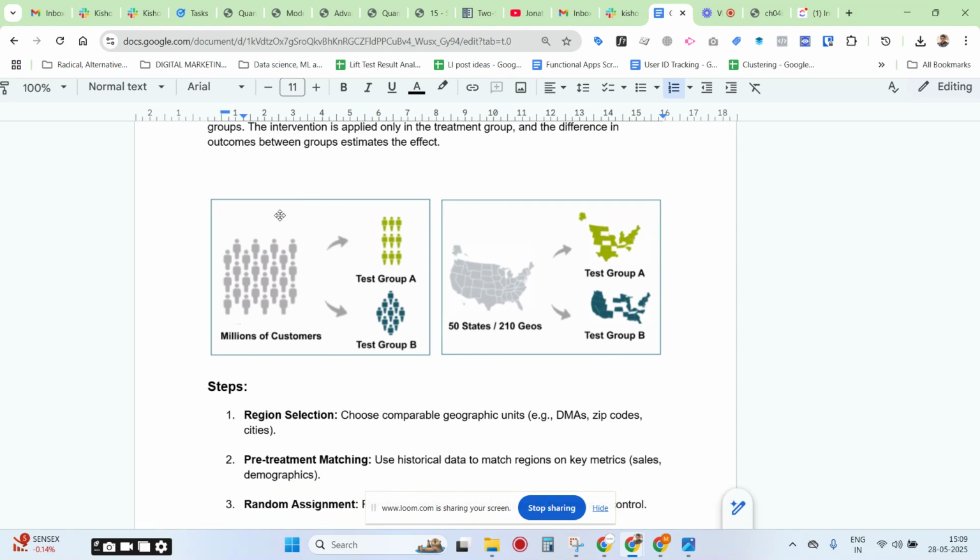On the left hand side, you see the traditional A/B testing setup, where you have the entire population, say millions of customers, which are split into test group A and test group B, which I just spoke about, and also its challenges. On the right hand side is the more feasible alternative, which is the geo experiment, where you have the split up into test and control regions. In this image, you have test group A, test group B. You could have a multi-cell test as well, like one control and then two test interventions, one a regular, one an enhanced format, something like that. But the idea here is that you split up between test and control geos, essentially, rather than at the user level.